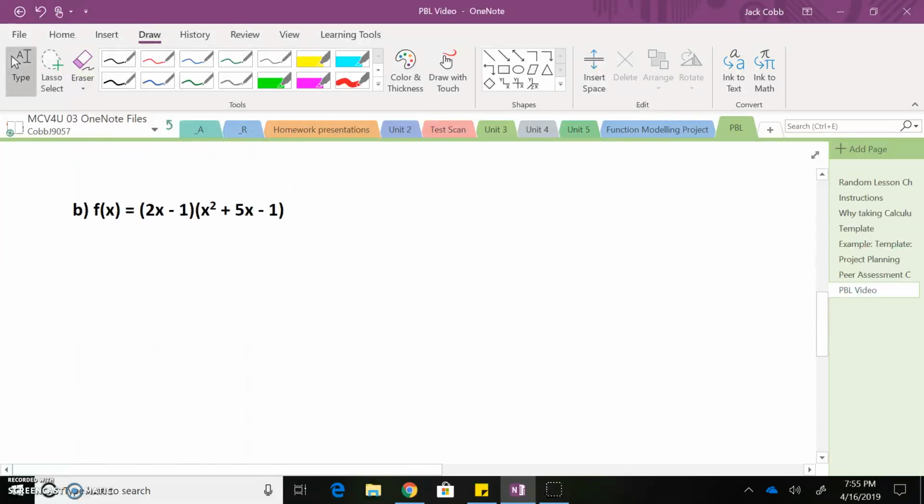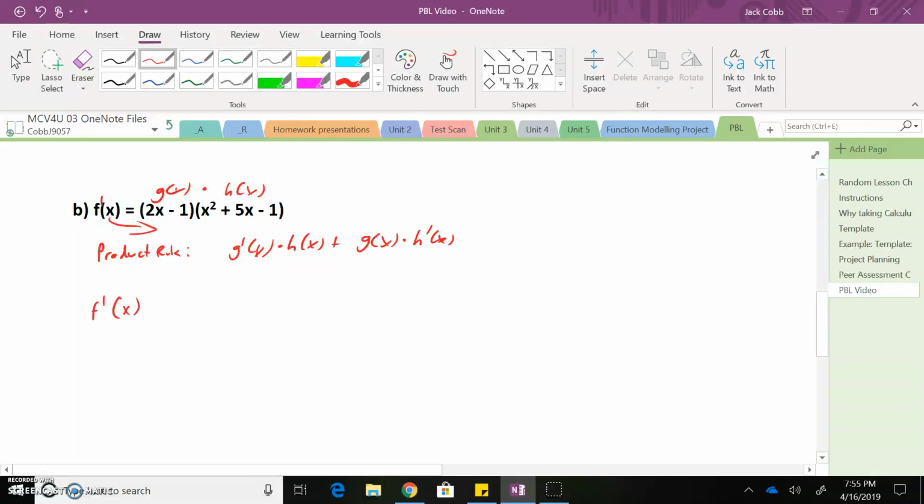Moving on. For this question, we're going to have to use something called the product rule. And what does this look like? Let's call this function g of x and this function h of x, and they're multiplying together. To get f prime of x, the derivative, we take g prime of x, the derivative of that first term, multiply it by h of x, plus g of x multiplied by h prime of x. So it's quite just a switcheroo situation here. Rather simple. Without further ado, let's solve this puppy.